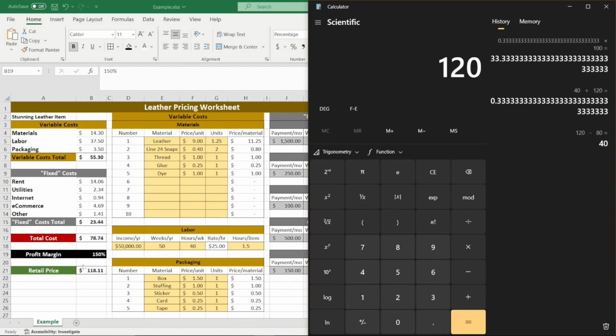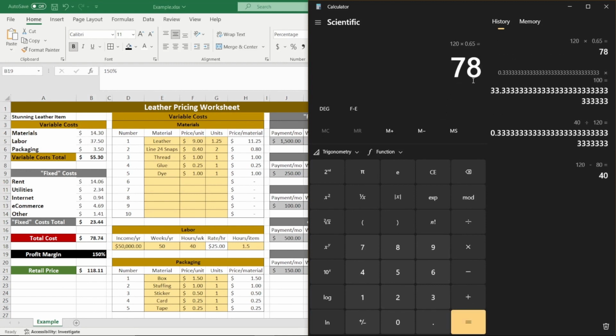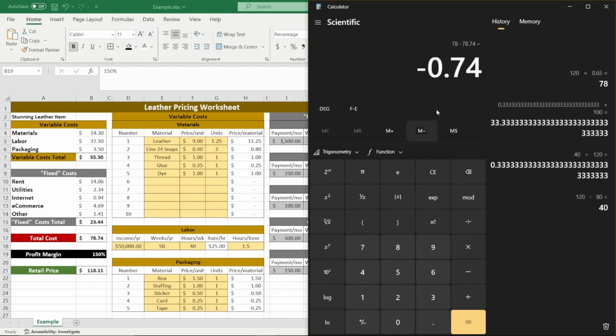So if you have this item that's $120, and you want to offer it for 35% off, that's like multiplying this by 0.65. That means someone could get this item for $78. Well, how much did it cost you? Well, we're rounding up to 80, but technically it was 78.74, so minus 78.74. Uh-oh. If you offer a higher discount than that third, you're going to start to lose money on every transaction. Okay, this is absolutely where you do not want to be.